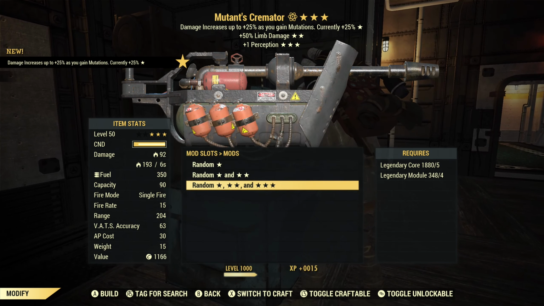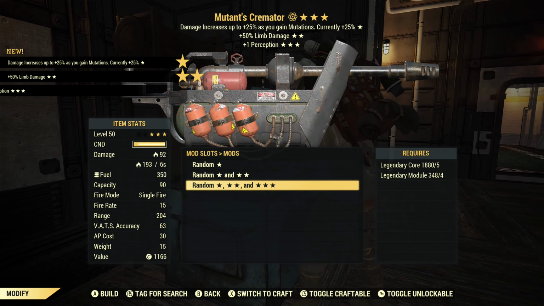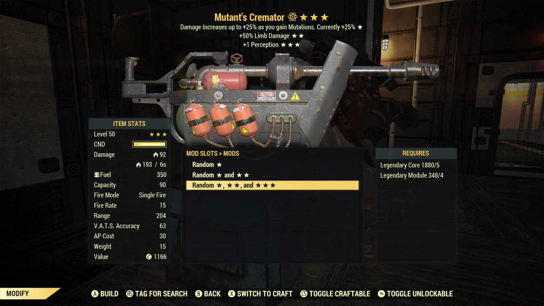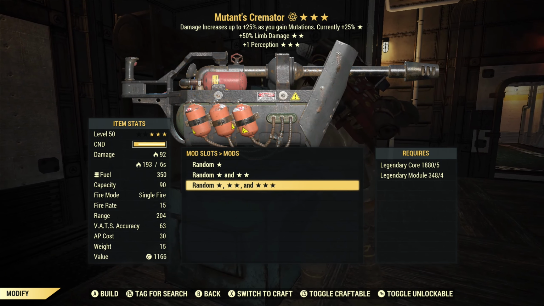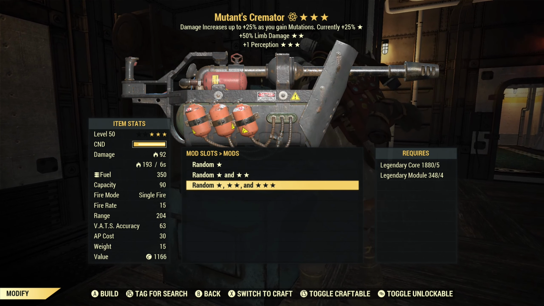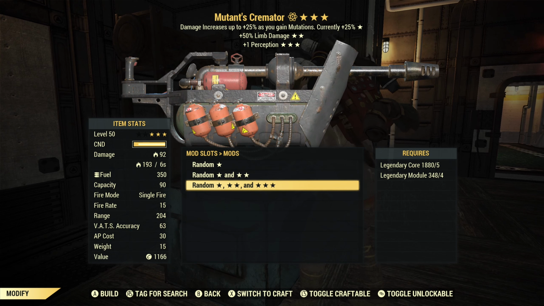And we got limb damage again, of course. Of course. Mutants Cremator, +1 perception. Mutants isn't terrible, it's a mid-tier effect, so I would take it if the other effects were good, +25% damage. But again, I'm not looking for limb damage, and I'm not looking to get specials on my ranged weapons. So I am moving on.